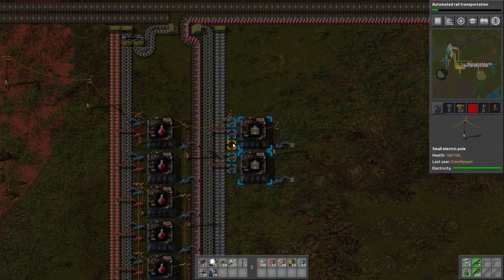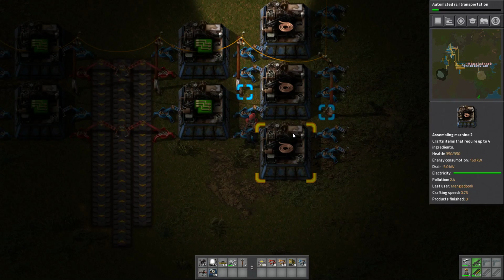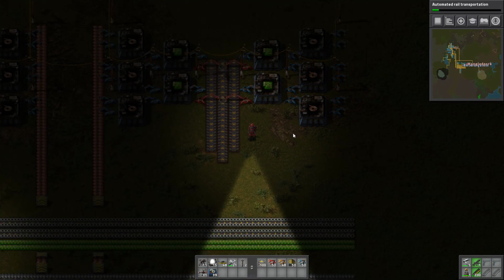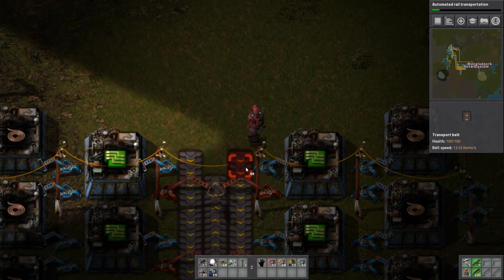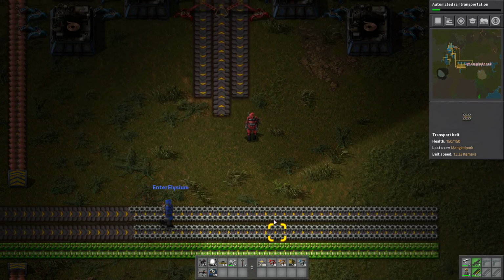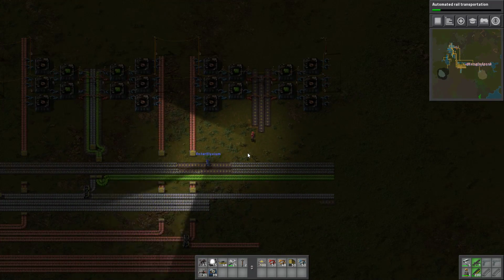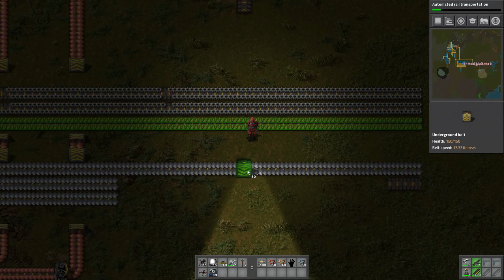Actually, I think we've unlocked... Yeah, we've unlocked red belts. So a red underground belt will jump a gap of 6 rather than 4, so you can use that. Ooh. Okay, I need more iron gears by a long way. That's fine, that's what the production's here for at the moment at least. Yoink.